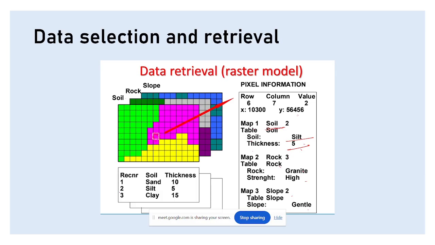So this way, you have a huge data set if you think about it. In the first map, you are getting the soil information, and in that itself, you have to understand between sand, silt, and clay. And then you have the rock information, then you have the slope information. That is a huge amount of information, and you just need information about this particular area. So you do the data retrieval, or basically you select and retrieve the data for that particular set. That is the gist of this example that is being given.